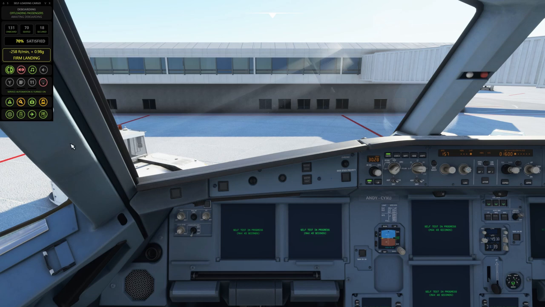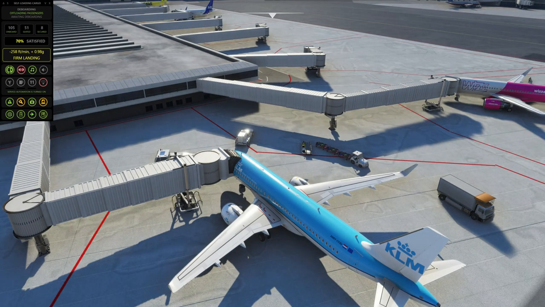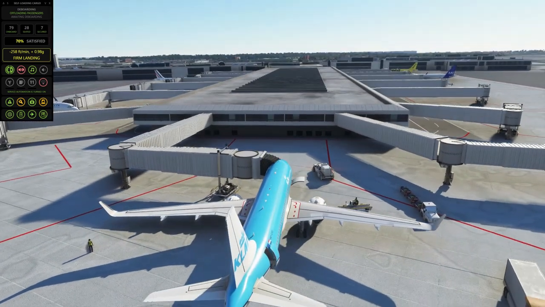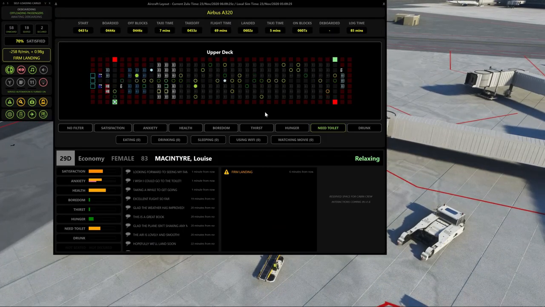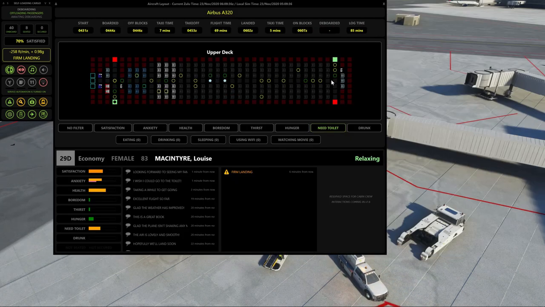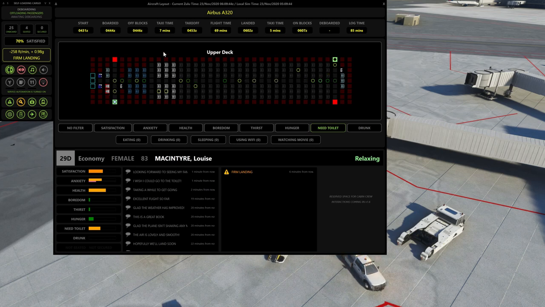So it wasn't too bad, and we can just deboard everybody right away. Now we can have them guys come over to take the baggage. And when the catering guy opens that door, that's nice, because then they're gonna get out through both doors, so they will get out a little bit faster. See, it's open now. They're getting out here. They're going to the catering truck. There you go. So those are passengers going to the catering truck, and these guys are going out through the gate, but they can leave nice and quick this way.